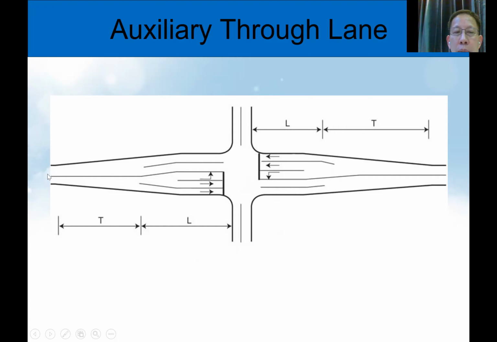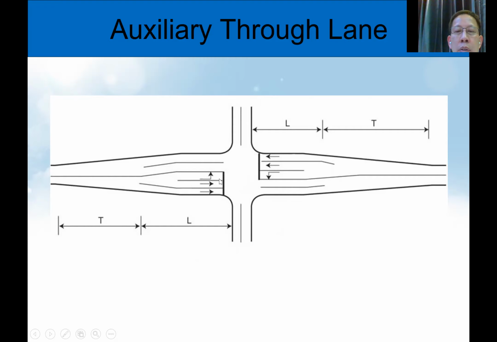If you look back a little bit here on your left or on your right, this is a 2-lane road, 1 lane per direction. When you meet an intersection, it is great to have a design like this.